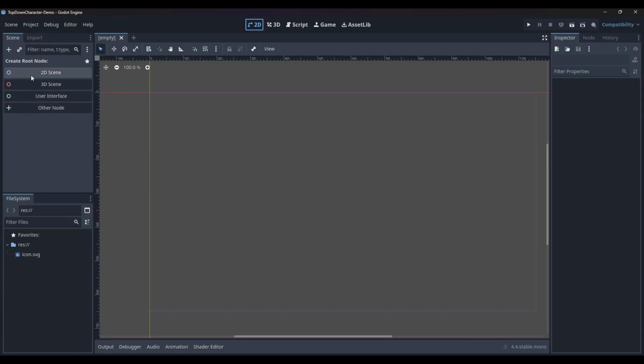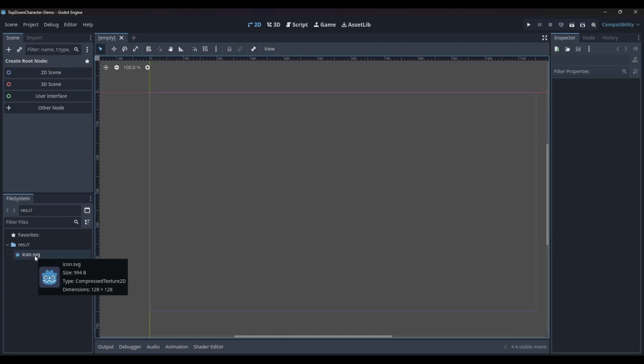On this left-hand side, you have the node tree. So this is where you're actually going to be able to stack all of your nodes within your project, which we'll talk a little bit more about what nodes are and how you can use them later. Down in the bottom left, you have the file system. So this is the actual file system that your project is using for your game. And this is exactly the same as it would be within your file explorer or whatever your operating system's equivalent to that is. You start off with a default icon SVG of the Godot symbol. This is where you'll put any of your scripts, any of your scenes, anything like that. Even your PNGs for your players will be going in here.